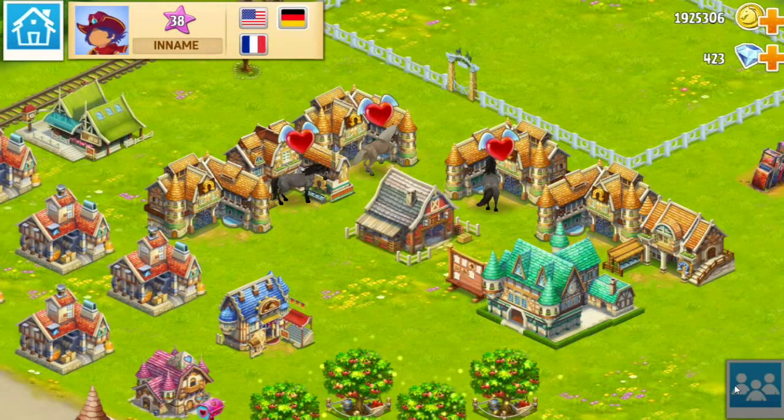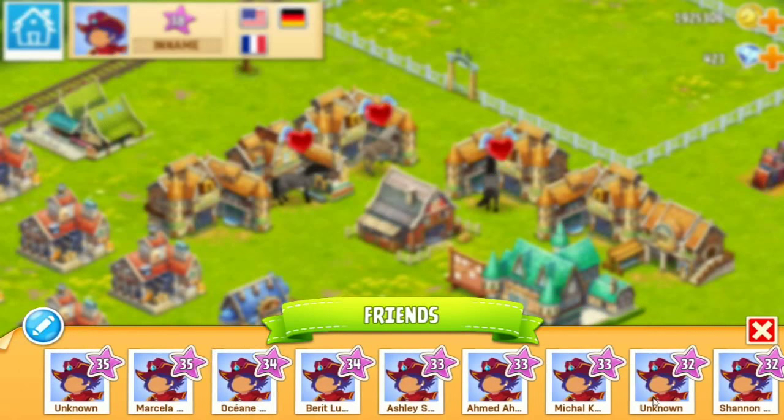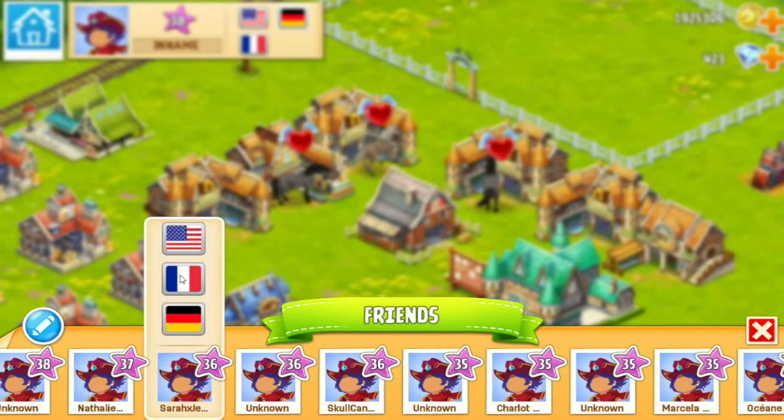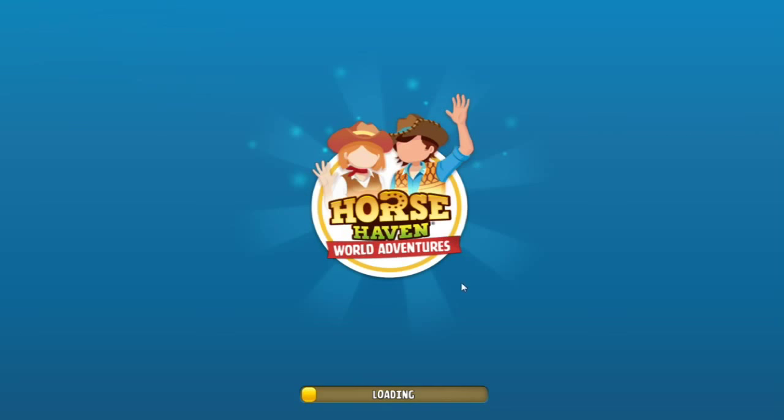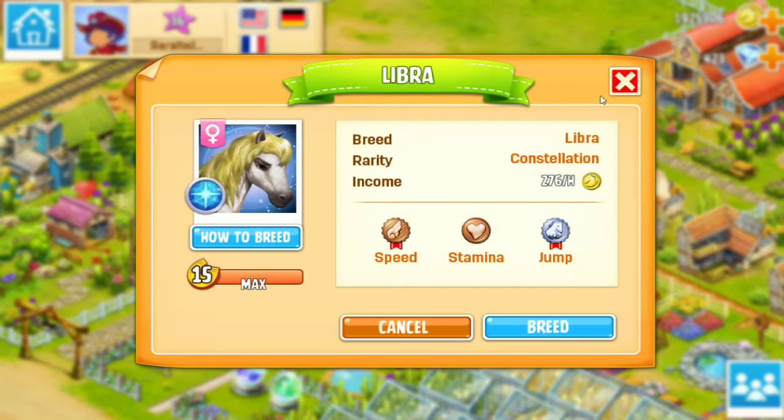All right, that's a Haflinger, so let's go ahead. Let's come up here really quickly. I think Sarah actually said something about having one of the horses that we needed, so we'll check this ranch, and then we'll check a couple of the lower level ranches, just in case. A Libra!